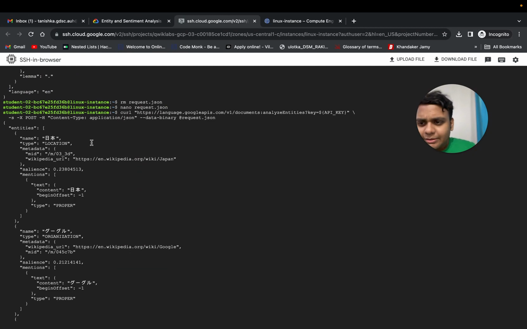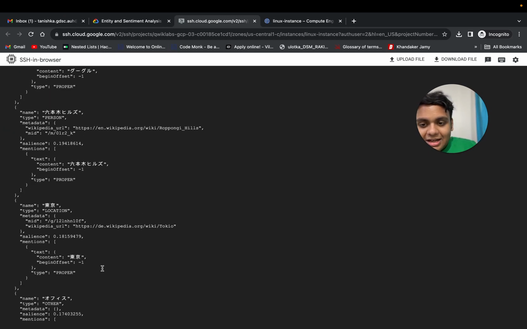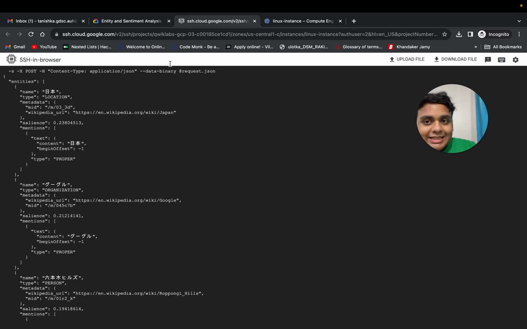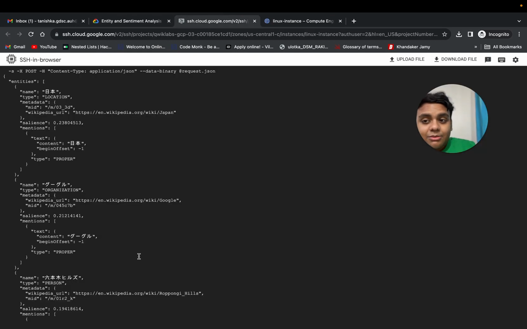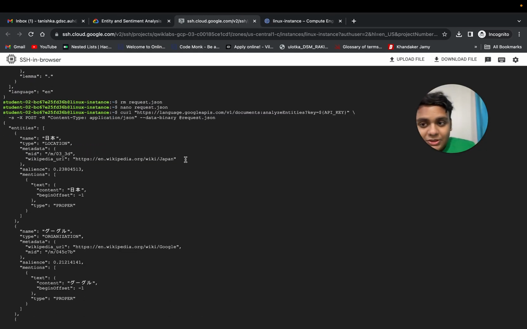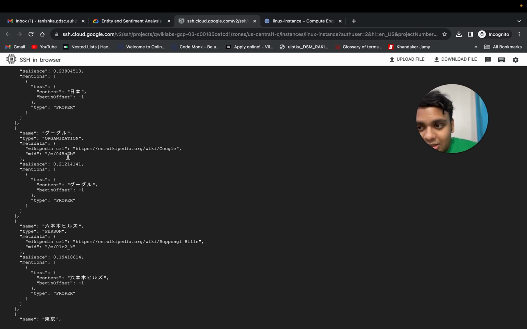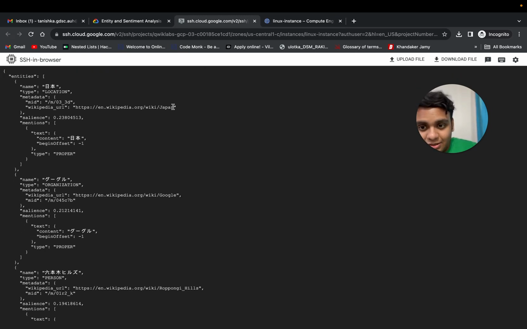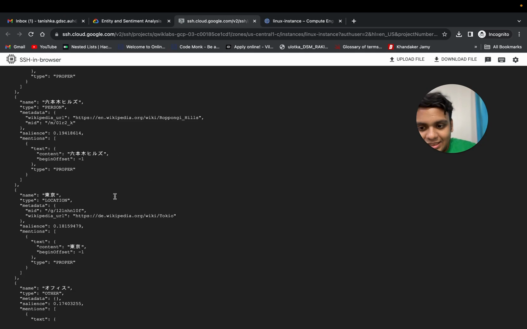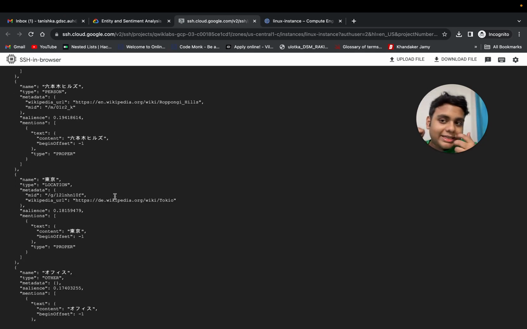Alright, so it gave us something, that the name is this. So now it understands, okay, it was Japanese actually. So now it understands what we're talking about. It is giving us a lot of things from a language that is not English, so that is interesting. It knows what we are talking about even from a different language. So it knows that we're talking about Japan. It knows that we're talking about an organization. I don't know what it means, but it's a type of organization. And this was a type of location, which is Japan. We can find that in Google. Google is an organization. Nice. So it can understand different languages.